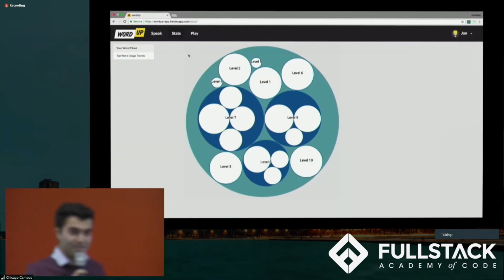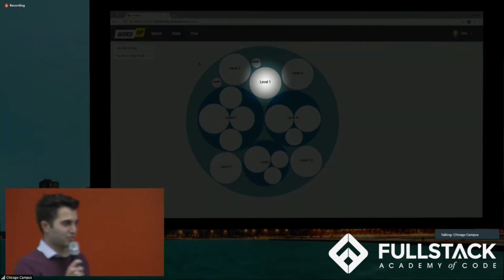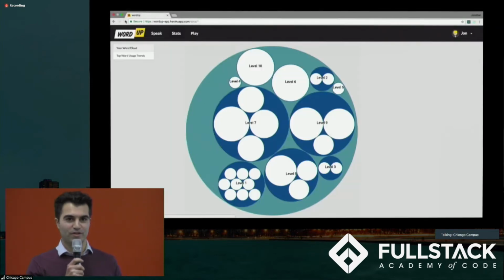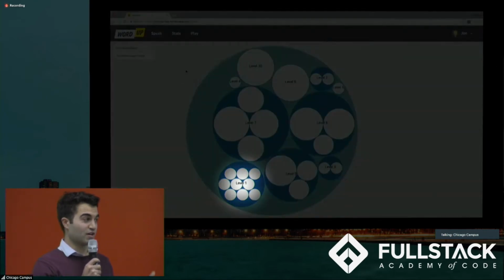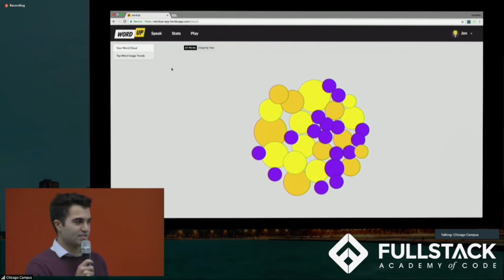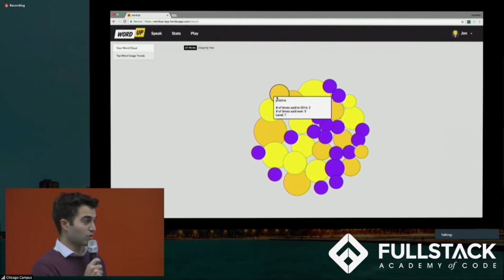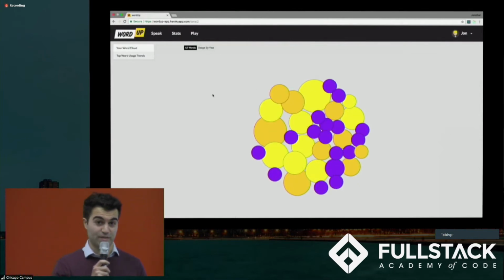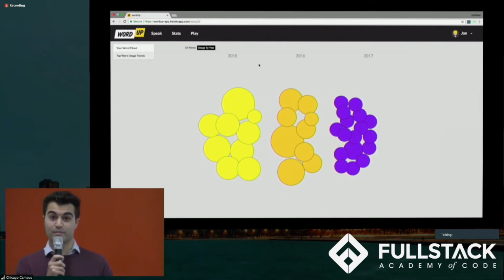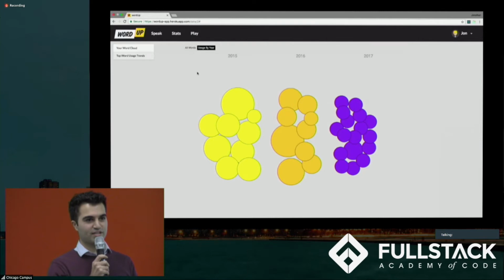Thanks, Robert. Here you can see a very informative bubble chart which contains all the words I've ever used in WordUp. In fact, we can see that after my recording, the words I just used are shown in the updated bubbles. I can also access a bubble chart which contains word usage information over time, as well as some relevant information about each word's use. This graph also displays the data broken down by year, making it a fantastic tool to analyze my trends.